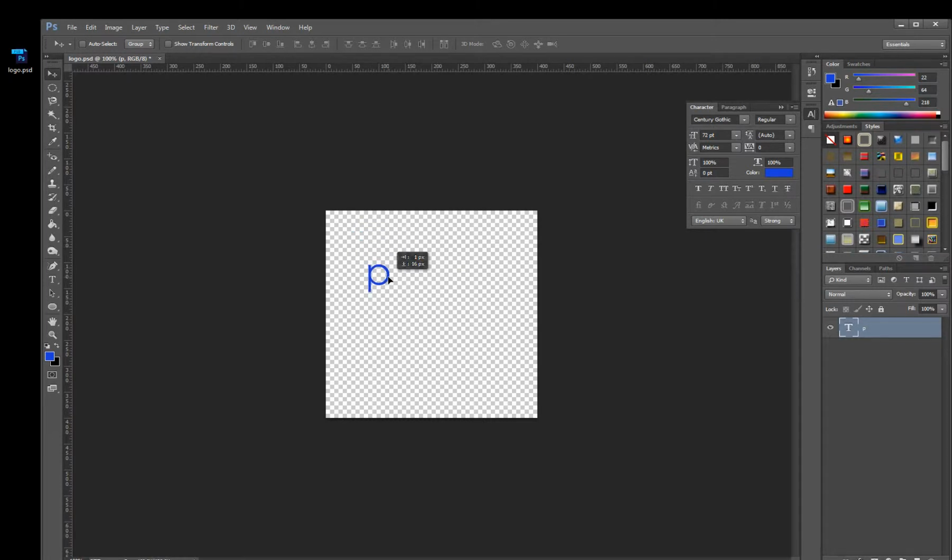So we move it to where we think we might like it, but then we think, well, it's possibly not large enough. How do we go back and edit it? We come across to the layers. So over here we have the layers panel, and this is where each individual object out here in the interface has a corresponding layer. You'll notice that we have T here indicating that this object is a text object, and a small p next to it indicating that this is the particular text object we're looking at. To get back into edit mode, we double click on the T.